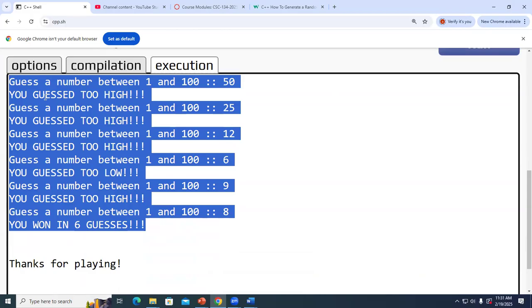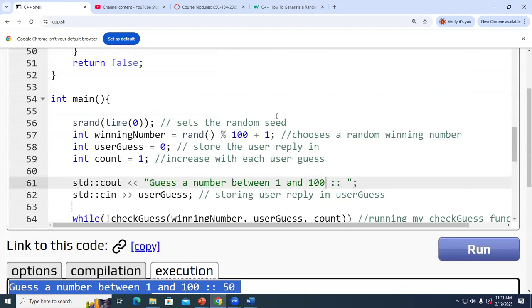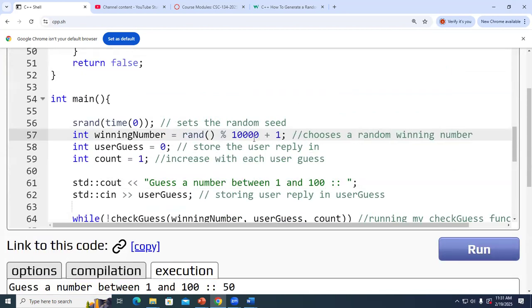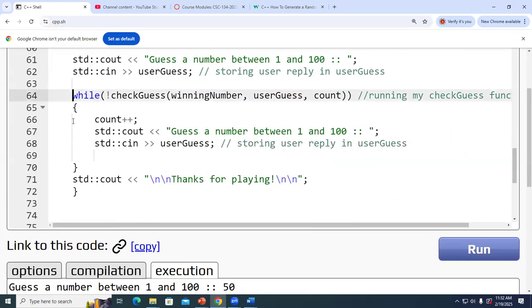If you have 100. But I could set this to anything. I could give it a number between 1 and 1,000, 1 and 10,000. That's going to be really hard to guess. Or I could give me a number between 10 and 50. Right? Or between 1 and 500. It doesn't matter. Because I've written this program the way that I've written it, previously with the if statements, we would have to have nested 100 if statements, right? If the number happened to be between 0 and 1,000, right? But now we can use it with just this one while loop instead.